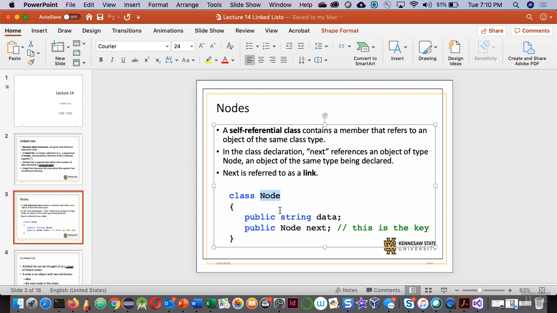And whenever a node contains another node, this next, its name is next, is not an object. It is a reference of node kind. So that is a kind of recursion, right? We know that in a recursive method, a method calls itself.